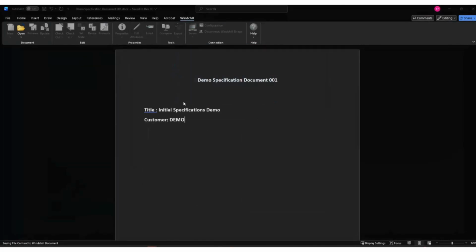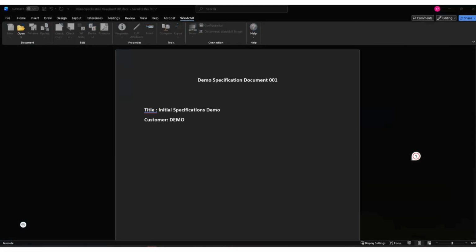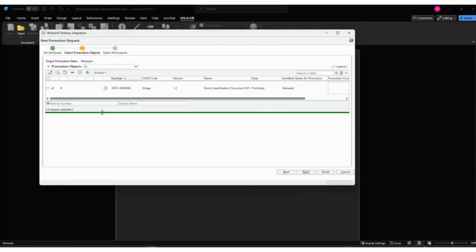And one last thing that I wanted to mention from here is for certain workflows, such as the promotion. If I'm done working on this file and I need it to be promoted, I have that function where I can initiate a promotion process from within this document. Say, okay, we're promoting it to released. This is our document.